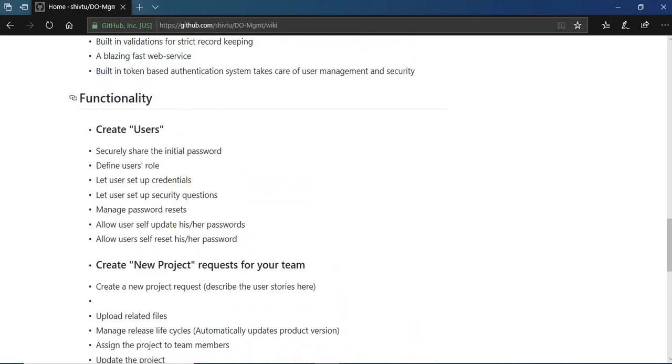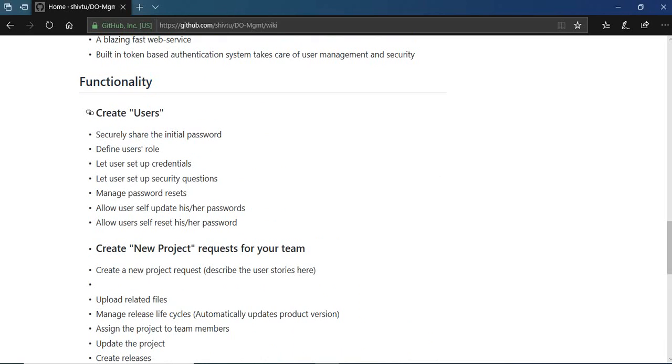If you scroll down further, you'll find a list of functionalities, starting with creating users. Like I said, it has a built-in authentication and authorization system, which can be used to add users, remove users, basically managing your users on this tool. How does it work? You first create the initial password for a user if you are adding a user, and you can also define roles for that user then and there.